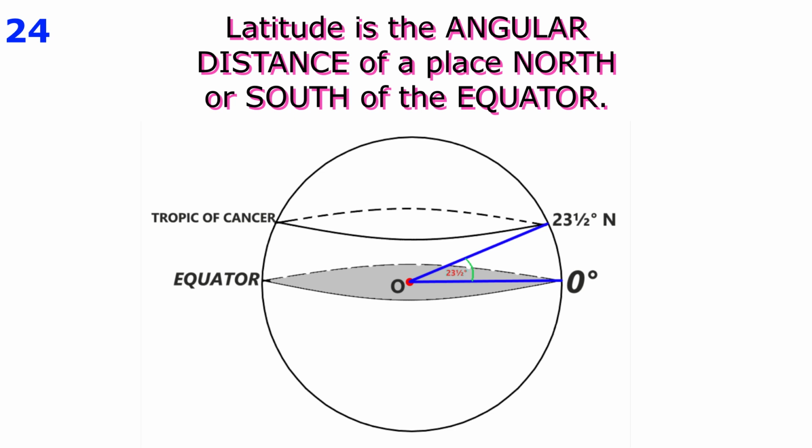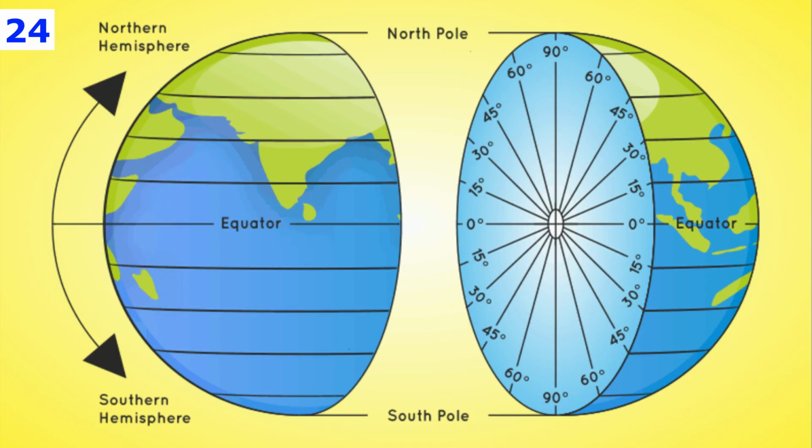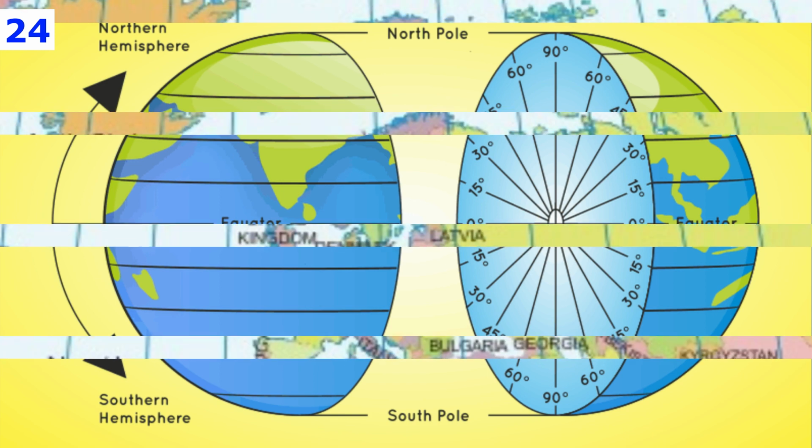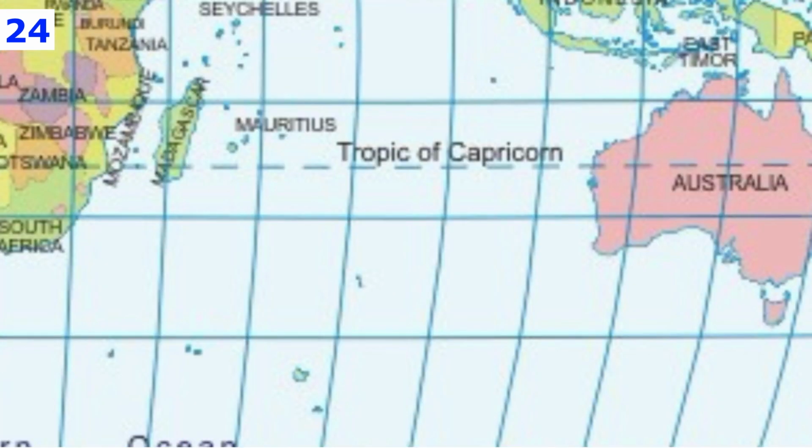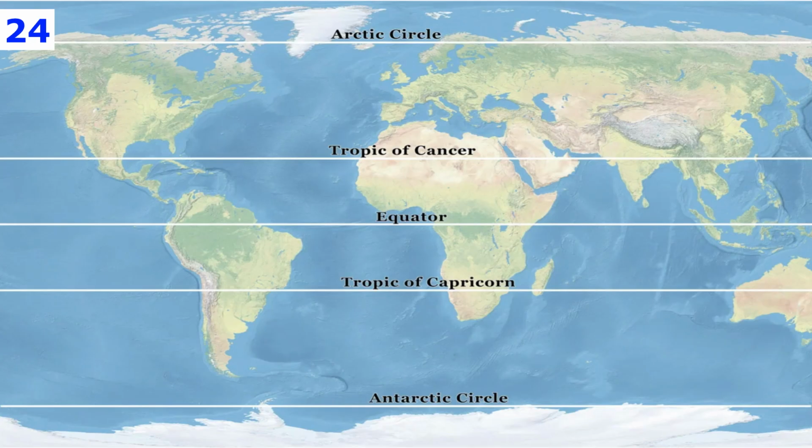You know, friend, there are 180 parallels of latitude, 90 parallels of latitude in the northern hemisphere to the north of the equator. There are 90 parallels of latitude in the southern hemisphere to the south of the equator. All lines of latitude are not drawn on a globe for practical reasons. If all the parallels were drawn, then the map on the globe or the atlas would appear very crowded and complicated.